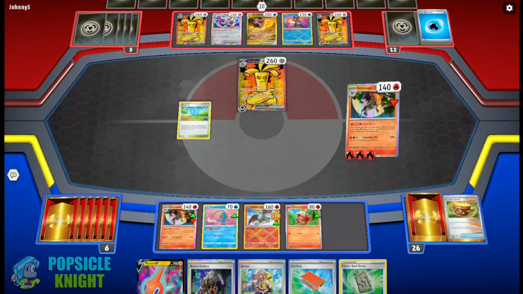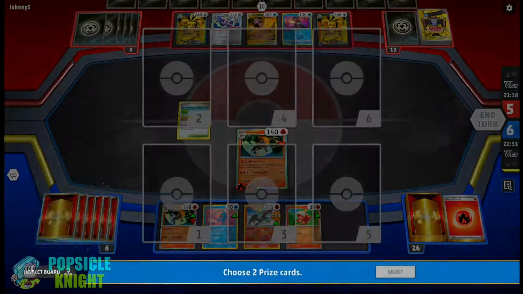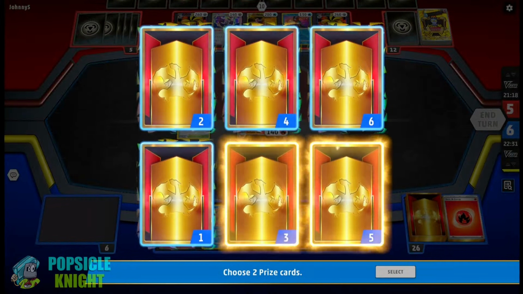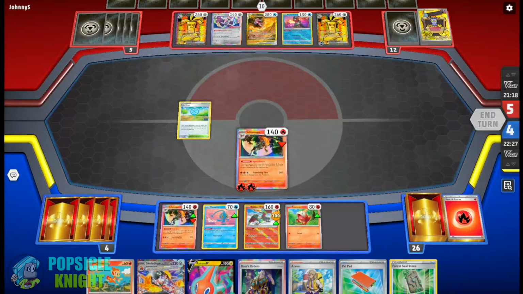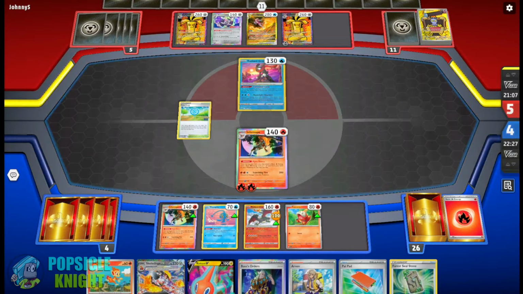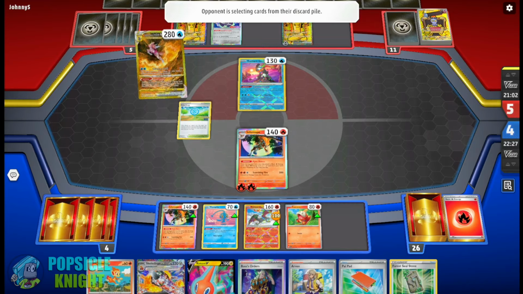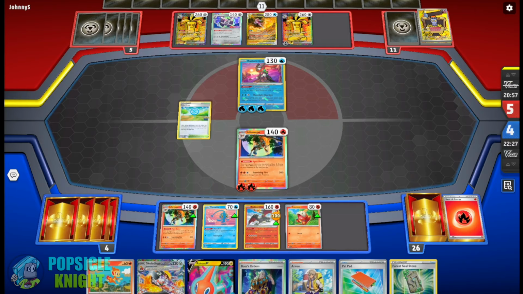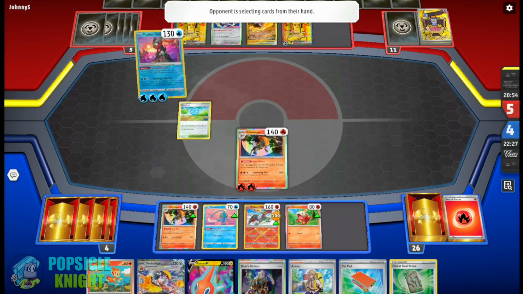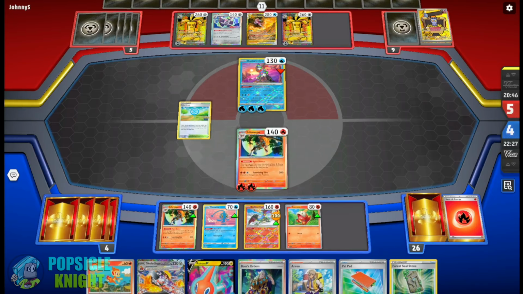And I'm just gonna hold off on Rotom V for the meantime because again, they can just knock it out and take 2 prizes for it. So we're gonna slow down a little bit here. Got another Chimchar, which we will definitely set up and go from there. So we'll have to find our Boomerang energy, but that's one of the things with Infernape too. It has such a very mediocre HP of 140. It's just so easy to knock out.